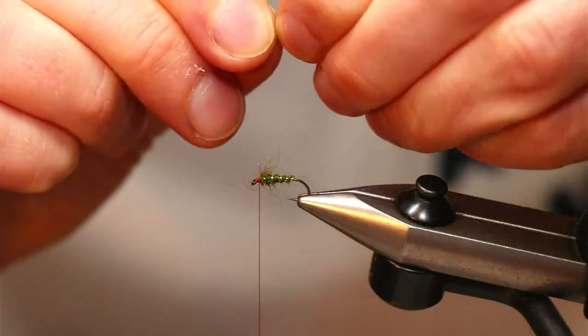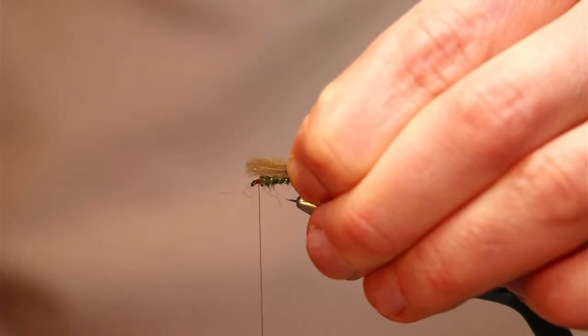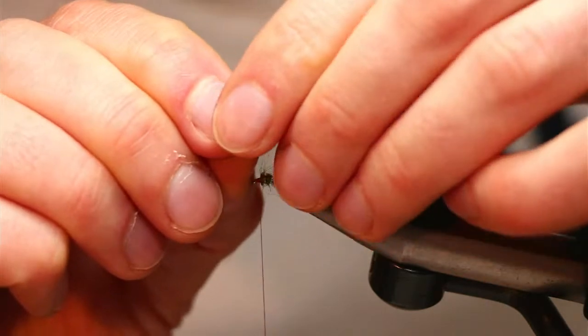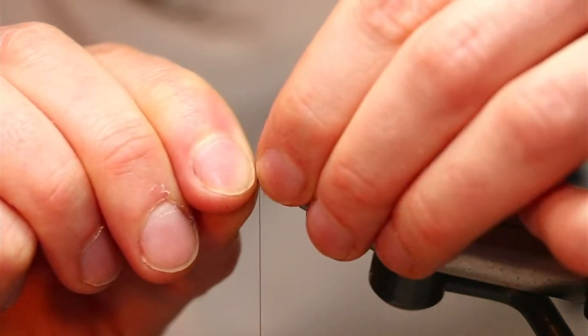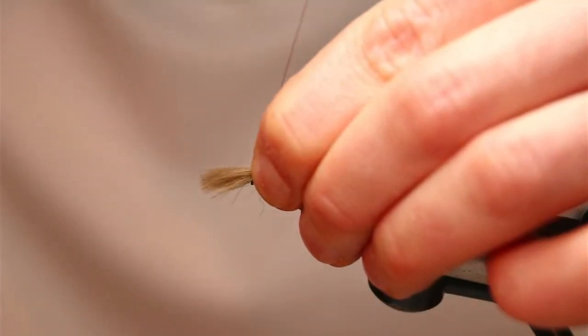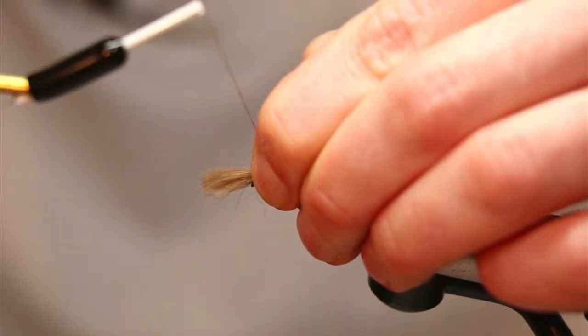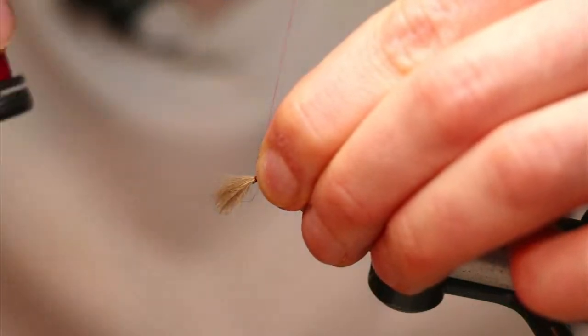So we've got them all there. And now I want about the body length in front of the hook for the wing. So tip facing forward. I'll now place that against the shank of the hook, bring a thread up and trap it between your thumb and forefinger, make a loop and pull straight down.